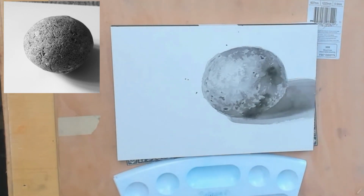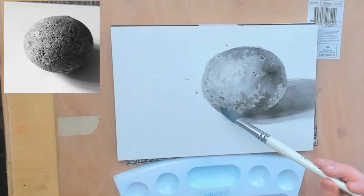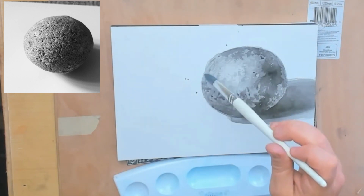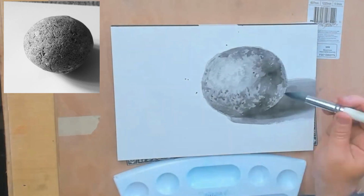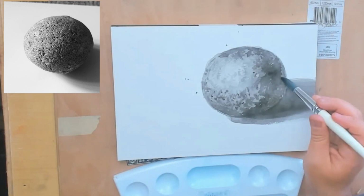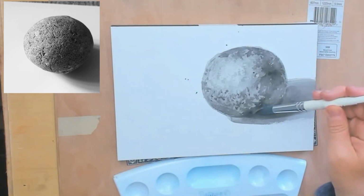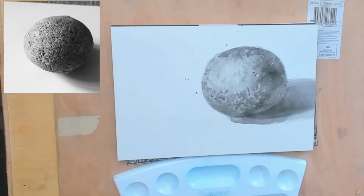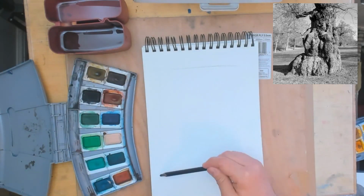And just dipping in a few more darks. You can see it's becoming a bit wetter now, so there is diffusion happening. That shows you that the surface has become quite wet, which isn't a bad thing, but the more you do this, the more you'll become sensitive to when you've got a bit too much water on, perhaps when you've lost control and you need to let the whole thing dry out again. So that was the stone.